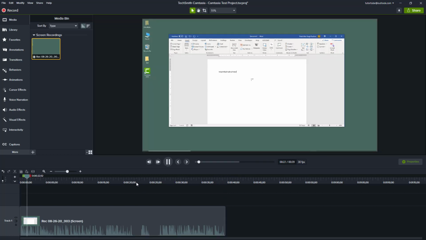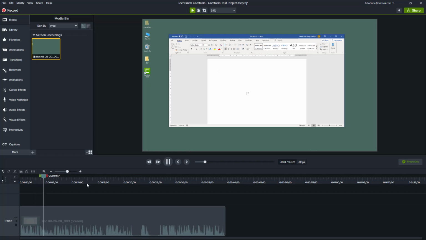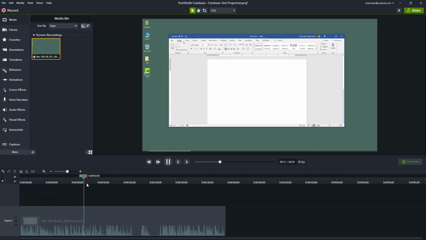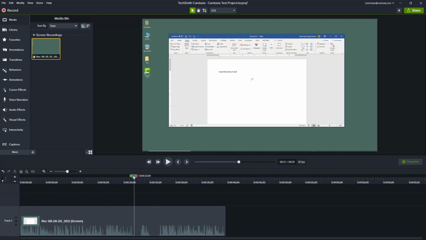Now over here, there are parts in between which I want to cut as well. So let's play around and see how that looks. Microsoft Word, and you can see that this is the interface of Microsoft Word, and over here on the top there's the file menu where you can access different settings. There's home, insert, design, where you'll do a lot of things. If you were to go around here and say hi, you can see that you can directly type in right here. This is the part where I paused a bit on purpose so that we can edit this out. So let's play it and see how that looks.